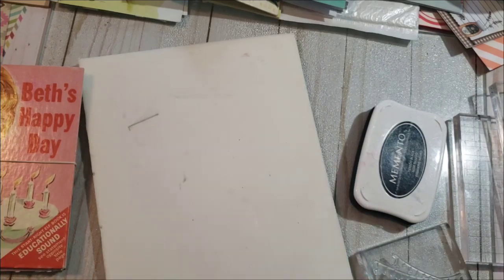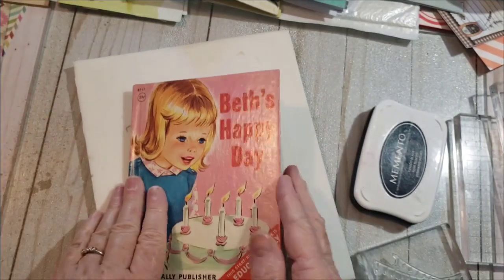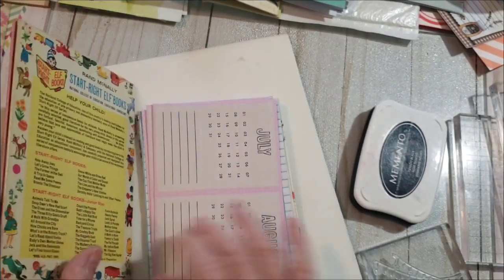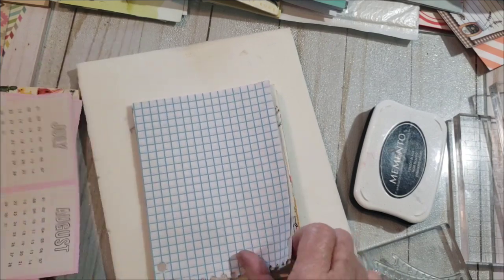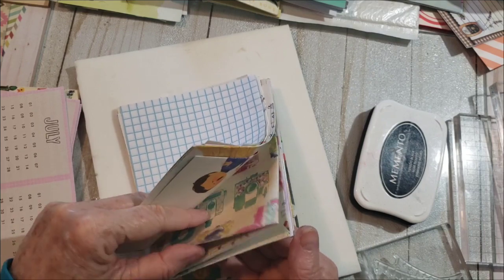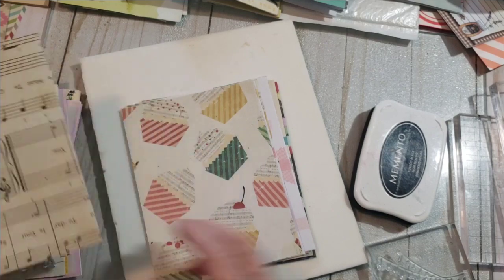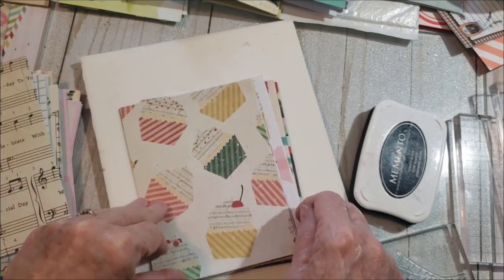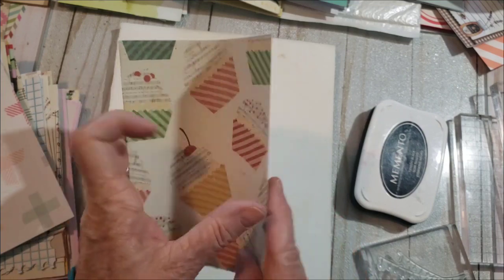So let's see what page. I haven't taken that apart yet. Let's see. Let's put it, and one of these little sheets here. Maybe this one with the birthday cupcakes.